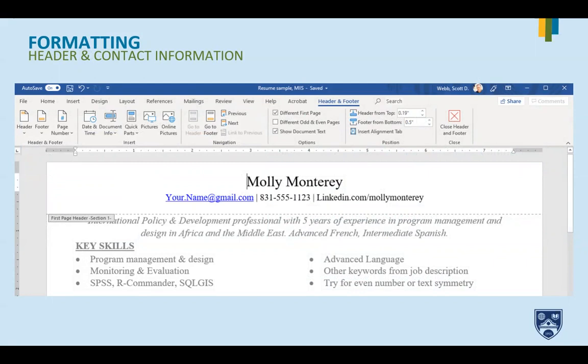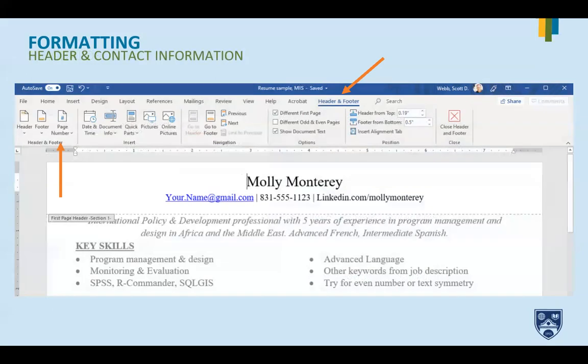So if you're using Microsoft Word or Google Docs, use the header and footer function. Do either first page header or different first page depending on the version of Word or Google Docs that you're using. This allows you to save a few lines in the body of your document, and on the second page of your document, you'll notice that the contact information isn't duplicated at the top of the page. Scroll down to the footer and then add the insert page number to the bottom right, and then write your name-resume to the footer. That way, if someone prints out your resume and doesn't do it double-sided, your second page won't be lost. Small things like this can make a difference.